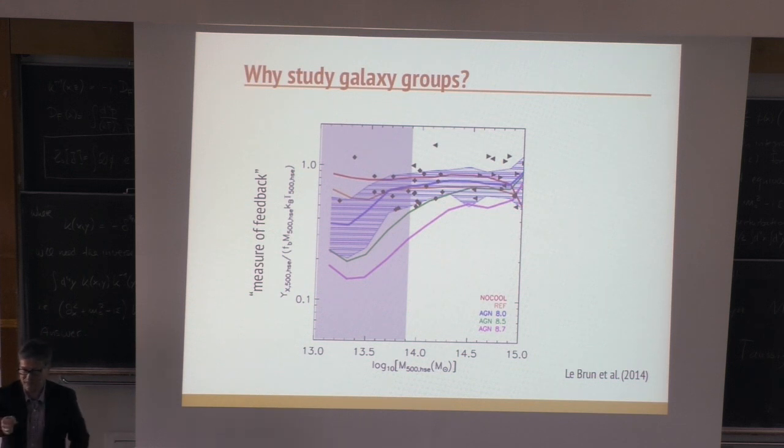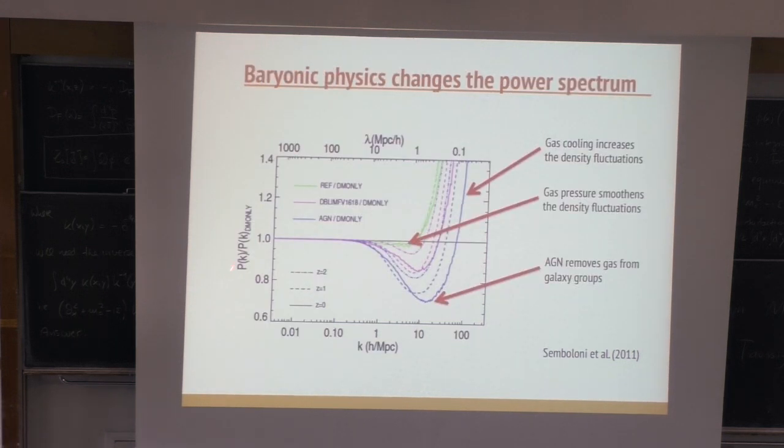Whereas, of course, the galaxies themselves become very condensed, so the baryons can cool, they become dense, and they cause a spike in power. So when we compare the power spectrum, so basically the fluctuations, in a hydro simulation to a dark matter only case, then on large scales, nothing happens. On small scales, you see this huge spike up because that's the gas cooling, which basically makes stars. That gas becomes very compact, so you get very strong spikes and a lot of variance. On this intermediate scale, it depends on what you're doing. But if you have AGN, you're removing the gas from the group, so you're suppressing the fluctuations on that scale, you're smearing it out. And when you smear something out, you suppress the power.